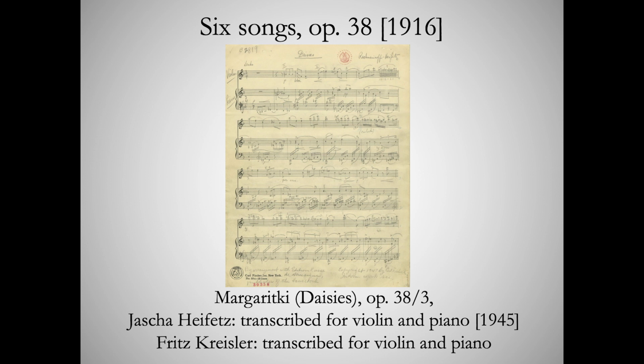So this is the Heifetz transcription for violin and piano. What you'll notice, again, is that if you look at the end of that first system, again, that group of, I think it's 9, I can't quite see myself, that ornamental figure is given a prominence in the violin part.